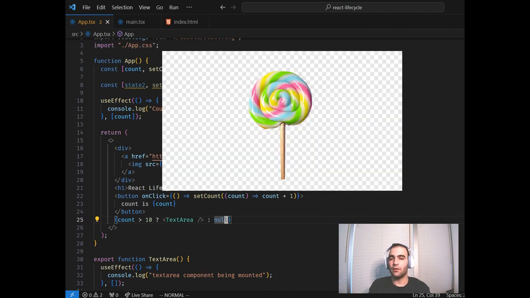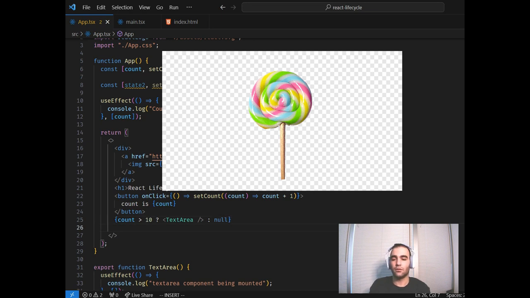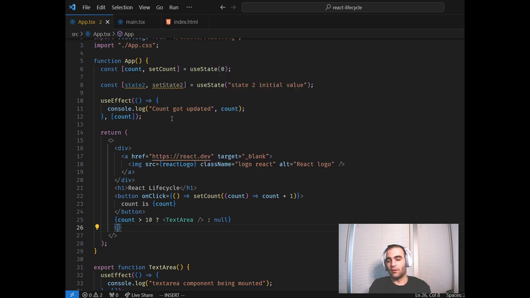And there is a sugar syntax for this that you might have seen in other videos, but I just didn't want to go over it because I don't want to make things more complicated for people who might not exactly know what that is, but you can also do it this way. So these two are identical.